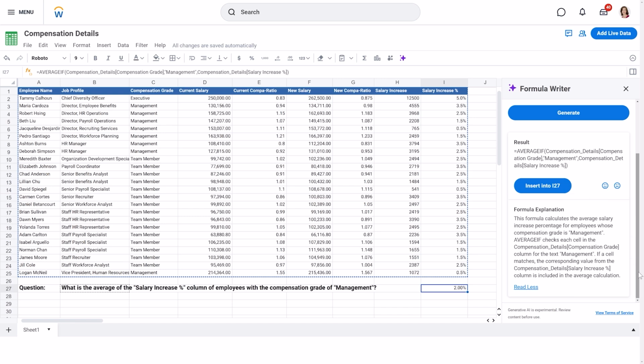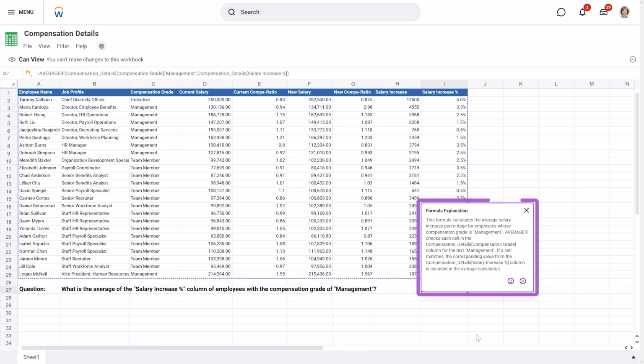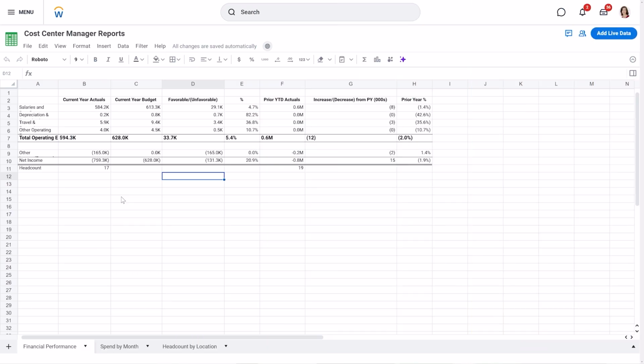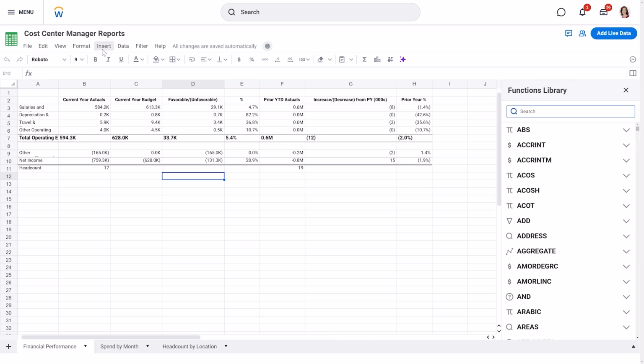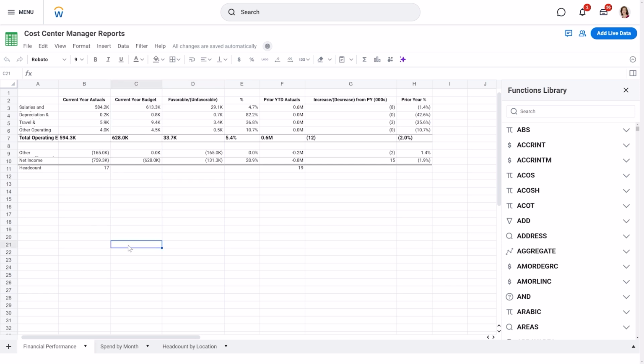Let's say you share this workbook with others and they want an explanation of the formula used. They could right-click on the cell and select Explain Formula to get that information. Workday provides extensive resources to help you deepen your understanding of Worksheets functions. Need help writing formulas? Use the Functions Library, accessed through the Function icon or Insert menu, for quick access to functions and syntax. For detailed information and examples, check out the User Guide and Function reference in the Help menu.